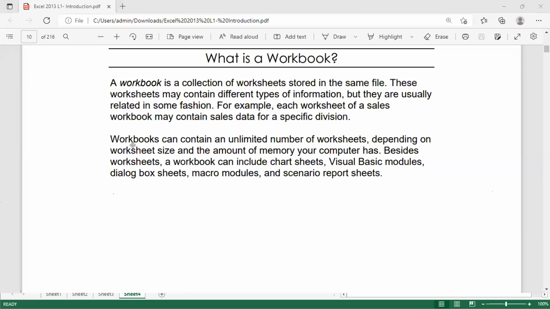So a workbook is nothing but a collection of different worksheets which are stored one after the other. Very good, Jaya. So a worksheet is a single-page spreadsheet. Perfect. For a particular project you are working on, for a macro you are creating, or scenarios you are making, you can have one workbook, and within one workbook you can create multiple worksheets.